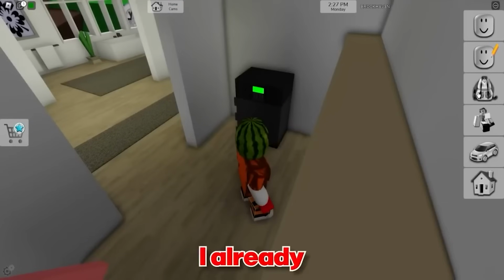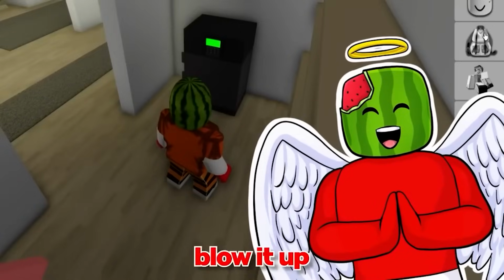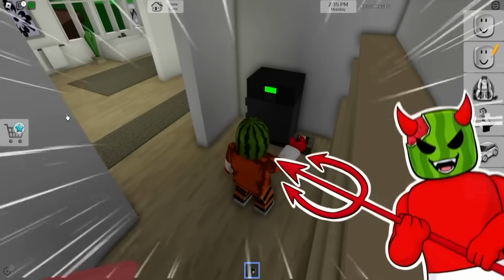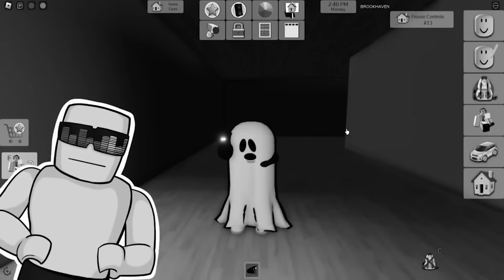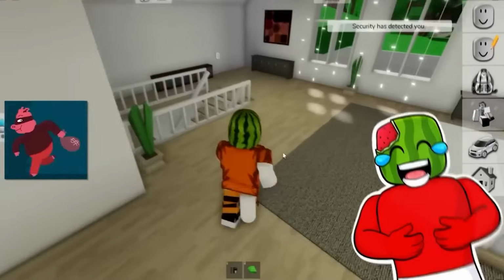Good idea. Well, I already found the vault. It's not very secret. Just in case you're in there, I'm gonna blow it up. Don't do it, no! And... kaboom! Dang it! You're not in there? Bro, that's a trash hiding spot. It's not even a secret. But I will take your money. Wait, what? You literally robbed me!